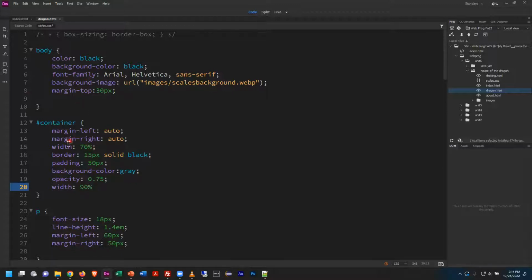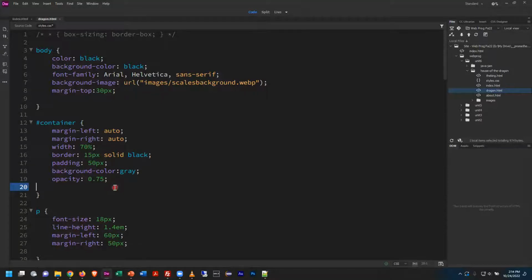It's going to read the first one and then do it, and then keep moving, and then it's going to read the second one and then do that. So it's the second one that always counts. If you have conflicting styles, the second one is the one that reads. Try not to have conflicting styles is really the answer here. Make sure that you have those semicolons at the end and you're following proper formatting.